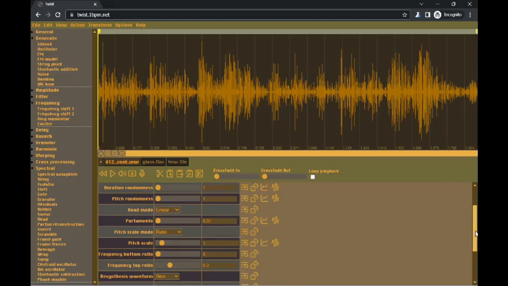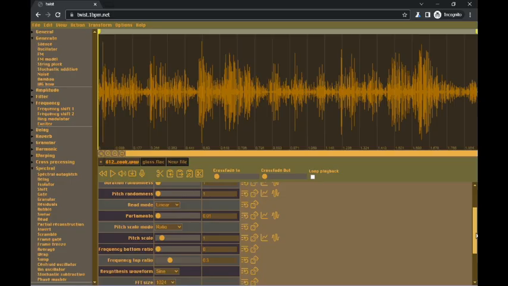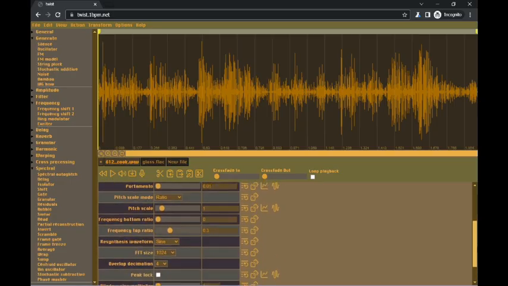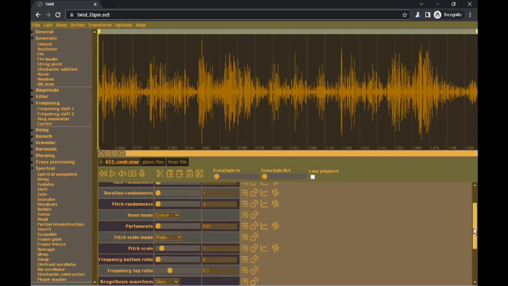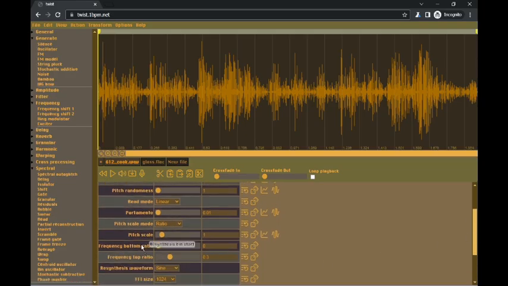This works using internally a recursive Csound UDO, and with each level of recursion it processes a separate frequency bin in phase vocoder analysis. So with a bunch of the spectral effects, we'll see that we have frequency bottom ratio and frequency top ratio. For the full spectrum effect to be applied, those should be set to 0 and 1 respectively, but that's not always feasible to play back in real time. So you can see this in effect.